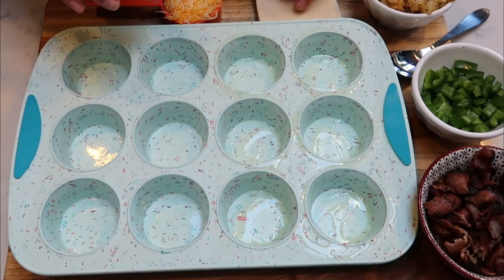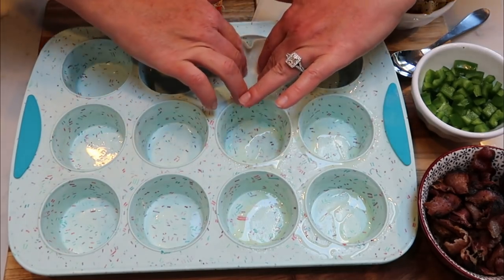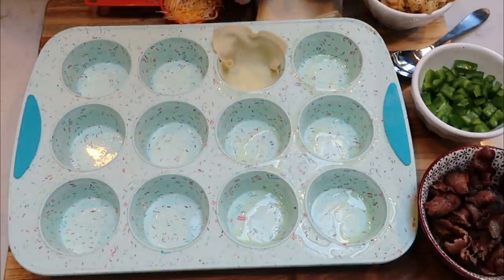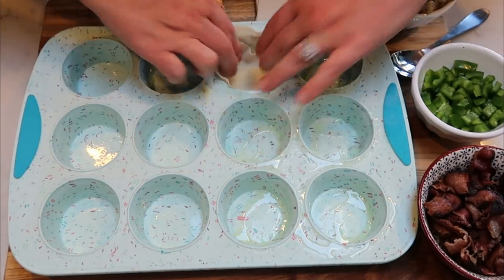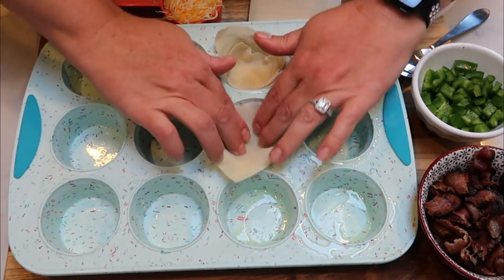So go ahead and spray it. And then in each muffin cup, we're gonna put two wonton wrappers. I'm gonna put it halfway so it sticks up and basically creates a little cup for us to put in our hash browns, bacon and all the good stuff. So we're gonna go ahead and fill all six of these with two wonton wrappers.